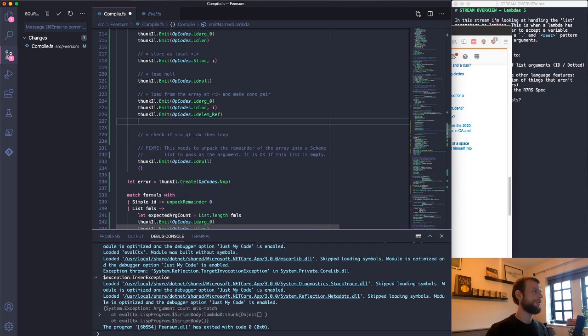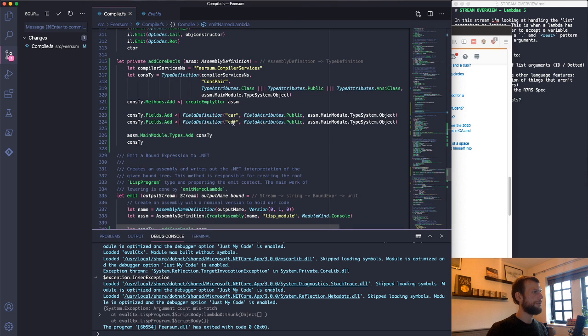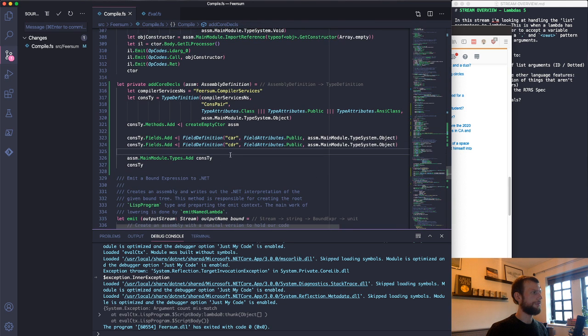So let's go and do that. So we create our current CUDA, we create the empty constructor.